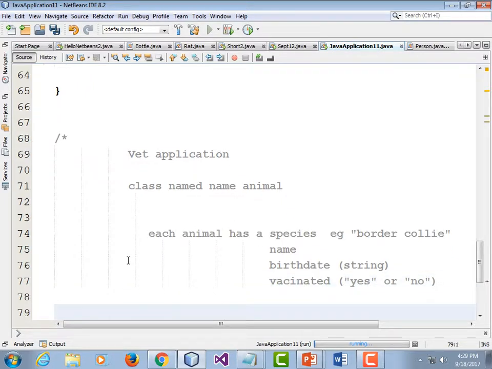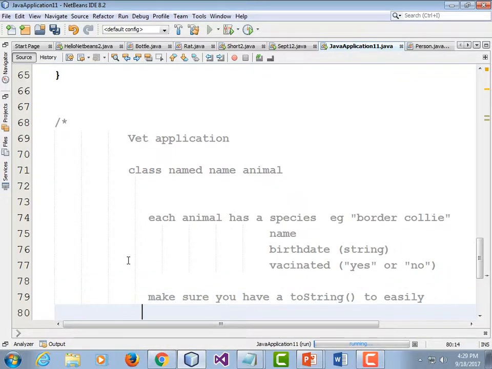Okay. So make sure you have a toString method to easily print this out if you want.